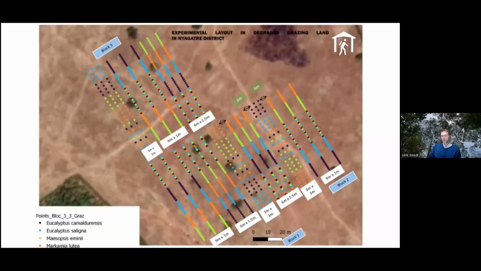So that's why we are starting experiments in this case in Rwanda, where we are looking at species effects and also distances between rows in agroforestry and various gap sizes, you could say, in this agroforestry system, to see if we can learn more about the groundwater recharge effects and the water use efficiencies in these systems.